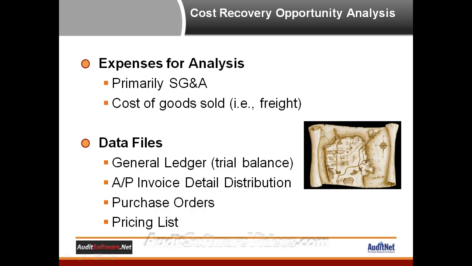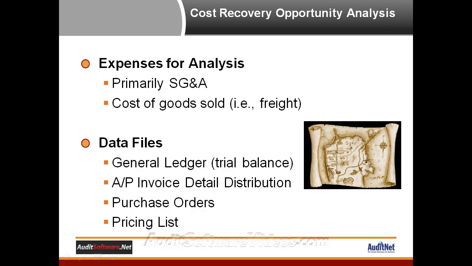What we're really looking for are vendors, and that's why the accounts payable invoice detail distribution, and what that normally is, is the invoice payment, and then that is broken out by what accounting registers that was associated with. So it could be account numbers throughout the expense category. It could even be an asset that you're purchasing. But again, the AP invoice detail distribution file gives you all of that info.